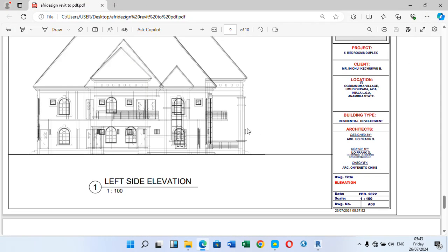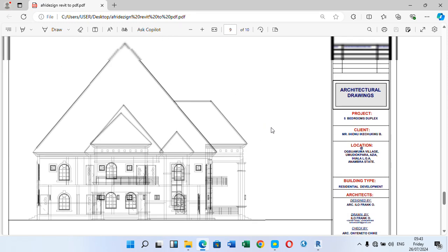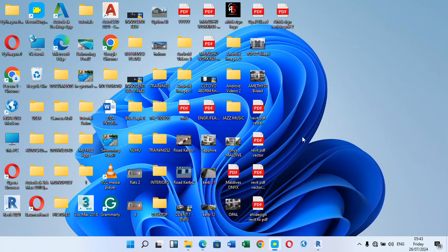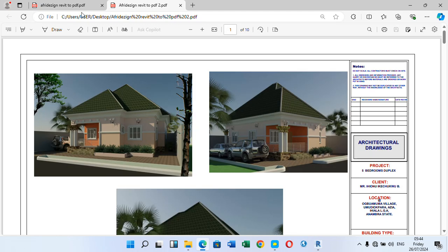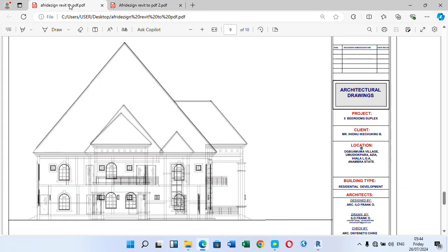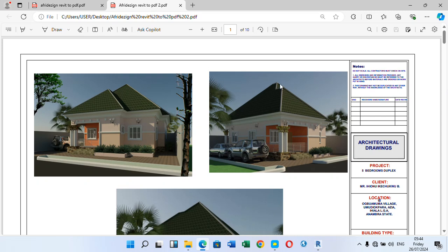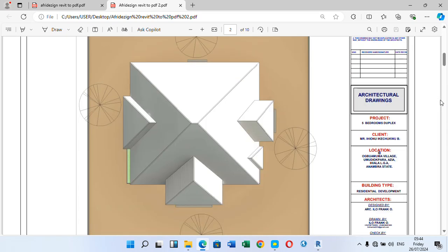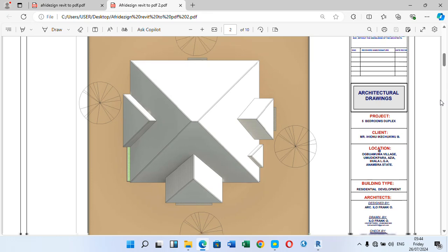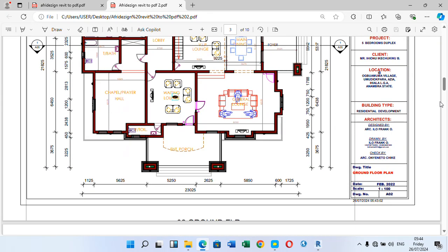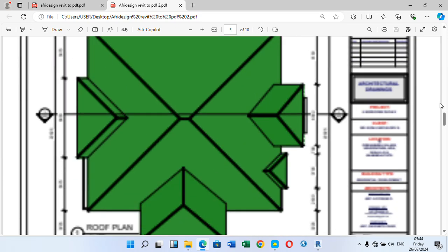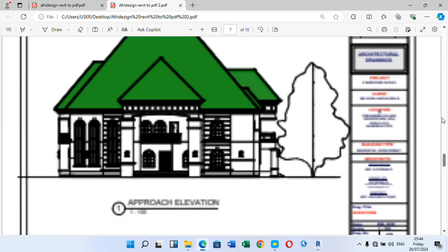Okay, so this is the first one we saved, still there. Let's go and get the second one. The second one is this. Double click on it. So we have the two of them. This is the second one. This is the first one. Let's look at the second one to see the effects of changing the elevations to hidden line visual style. Let's see if there is any difference.